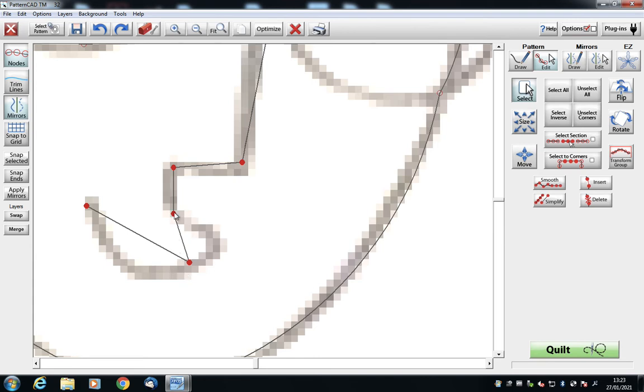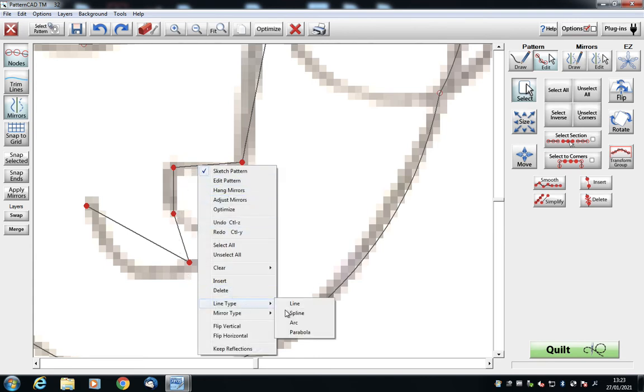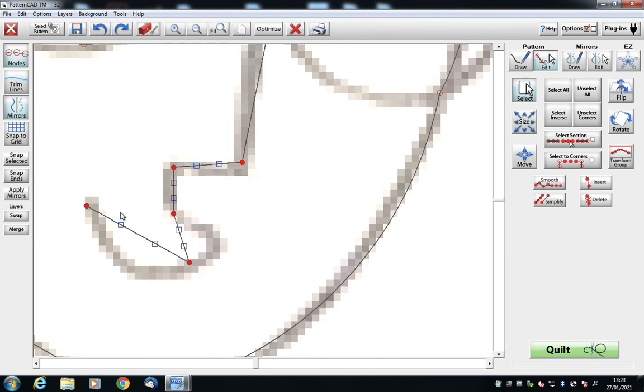Okay, so they're now lines, they're joined together. Now if I convert them to splines, see, I can pull one out and the other gets left behind. But if I highlight them, the block, now when I pull it, it's not doing it. I just hate it when it doesn't work.